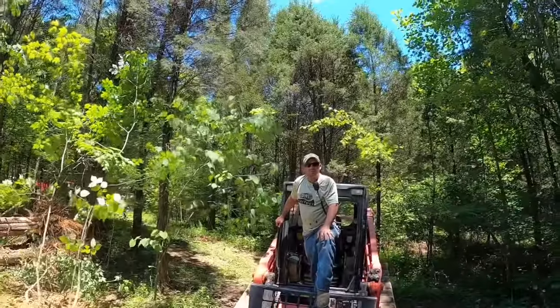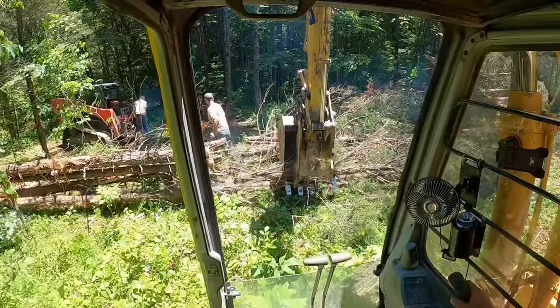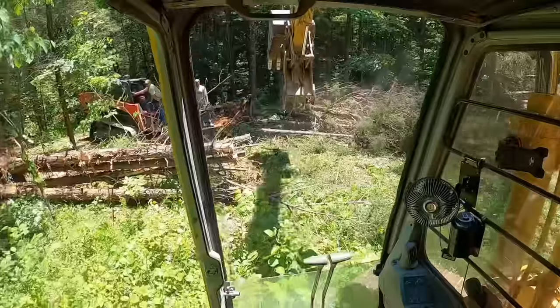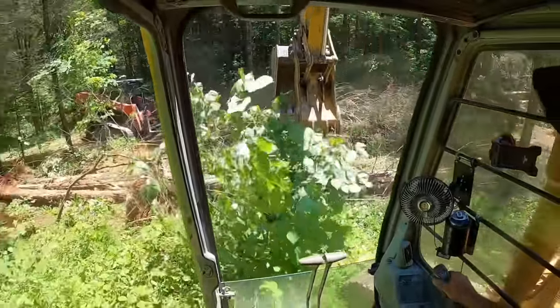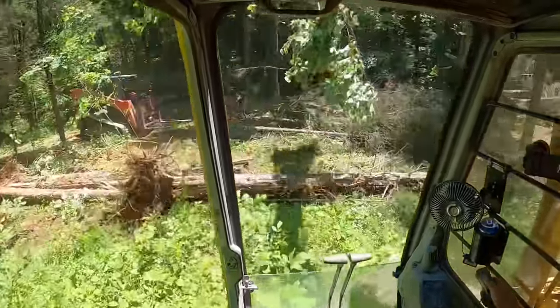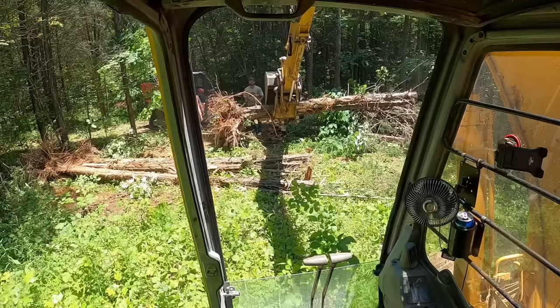I'm trying to think of what Logger Wade would say about that saw. Alright, so Matt got these in two where he wants them. I think he's gonna take these posts and use them for cedar trees. I think he's gonna use them for fence posts, so try to swing these over here. Well, he can cut the stump off of them. I think I was cheating. I'll probably still catch the bar.